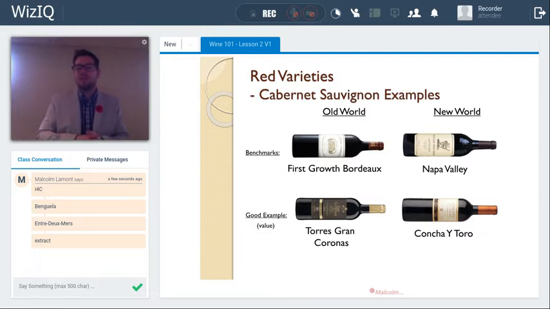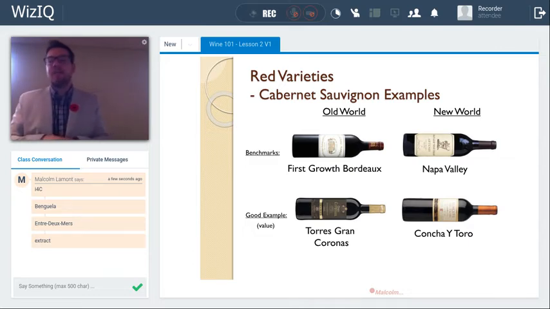Napa Valley producing some great wines, this is Stag's Leap Winery. Their Cabernet Sauvignon won the Judgment of Paris, which was a competition set in 1976 in Paris by Stephen Spurrier, a wine merchant, wine writer and educator in Paris. And he paired California's top Cabernet Sauvignons and Chardonnays against those of France.